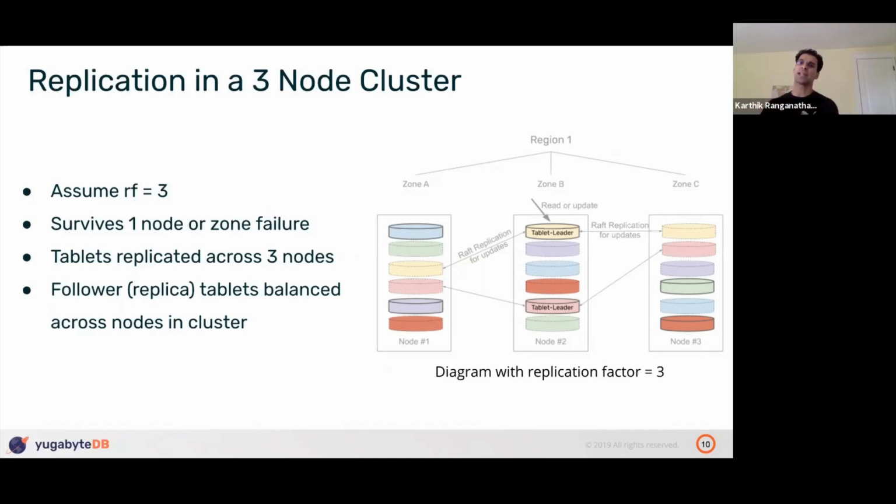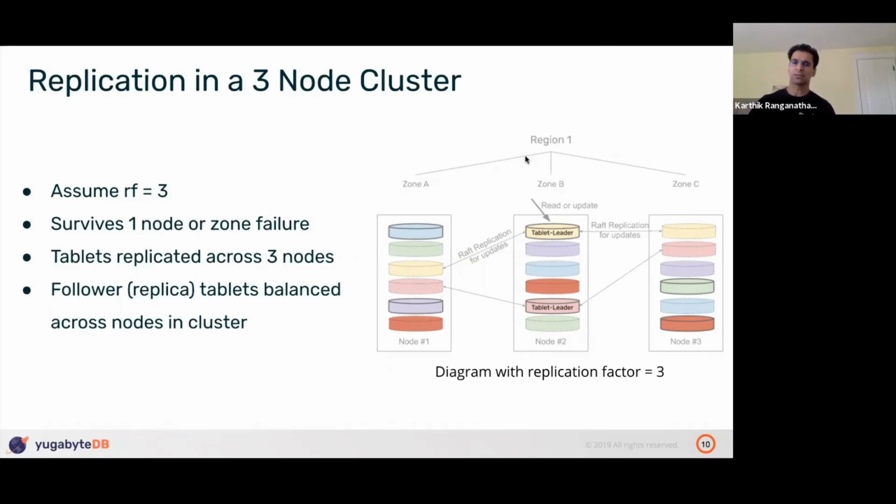The leaders are the ones that actively take reads and writes. The followers are mostly doing replication and waiting to take over. And this ensures that the load that comes to any one table is evenly distributed across all nodes. So that's point number 1, right? Point number 2 to note here is that we have control at moving all the leaders to one region or zone or the other, right? We can actually configure dynamic policies to say, hey, move all of these tablet leaders to just zone A or region A, and you can start serving and coordinating from the first region.